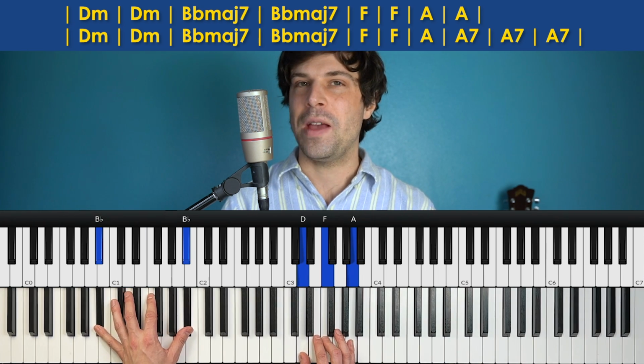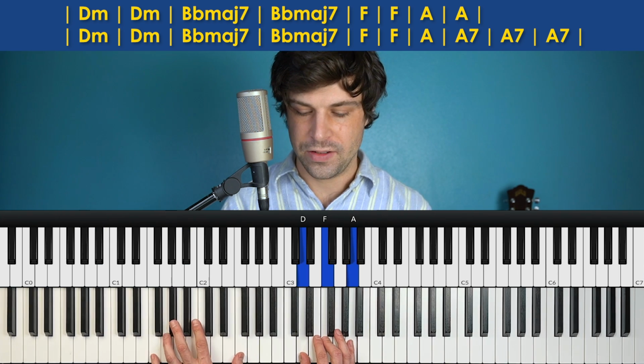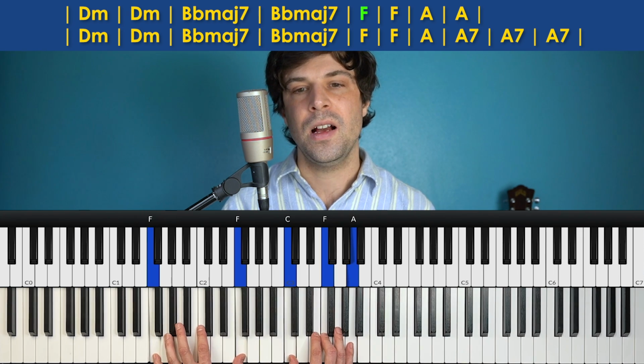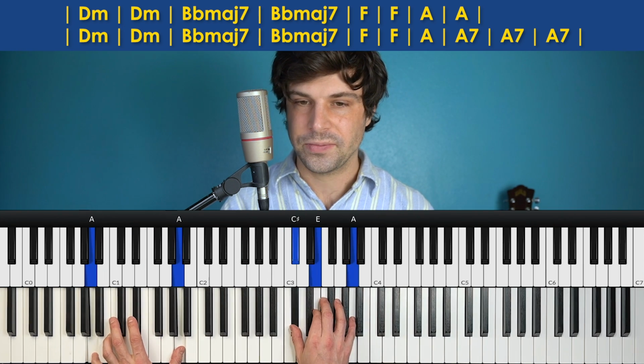Then we've got an F major. The first time there's been a new chord here, I'm gonna come up to the F bass notes here, and 2 of these notes are already where we want them. Just gotta drop the thumb to middle C there. And then, of course, we go to the A.